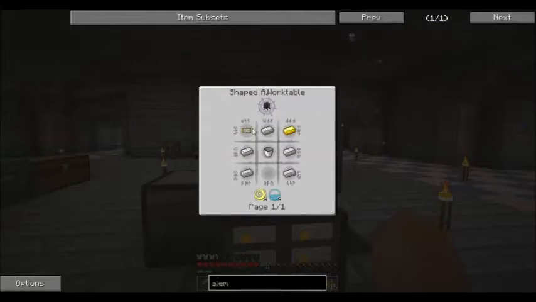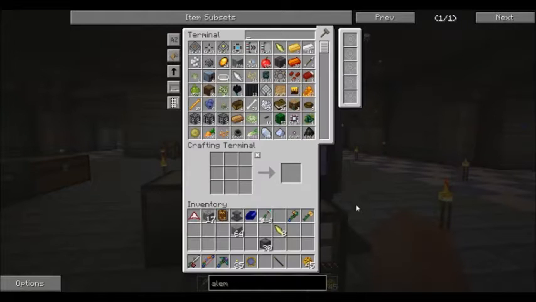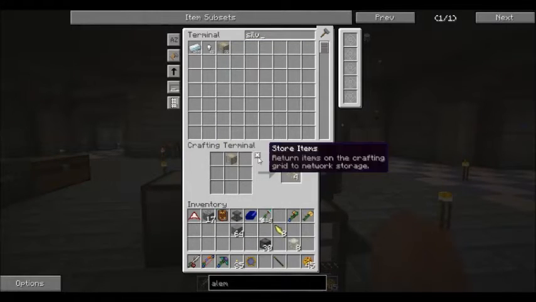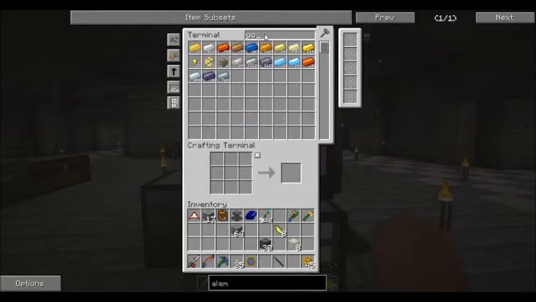So what's the V filter? That's silver wood and gold. Oh, it's planks instead of logs now. Okay. We're going to make a few of these because we always end up needing them. There we go.